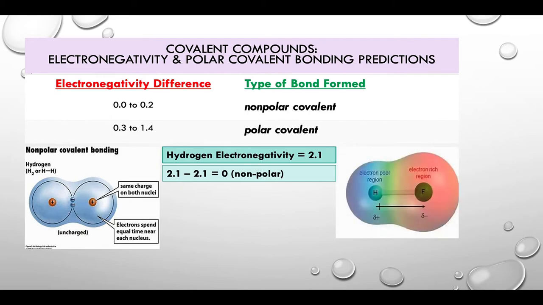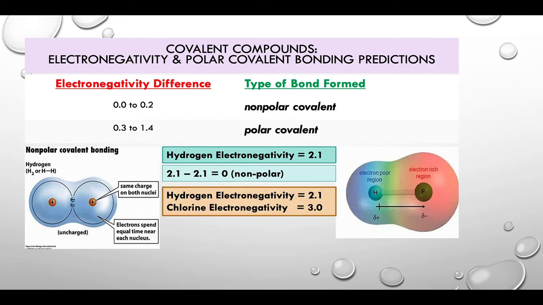Back to our little HCl. In this case, this is hydrogen fluoride, same idea. Hydrogen is 2.1 on our table. It shows fluorine, but chlorine, fluorine's even higher. Chlorine is 3.0. 3.0 minus 2.1 is 0.9. We look at our little table up here. That's between here. We said that's a polar covalent compound. So it's moderately strong.